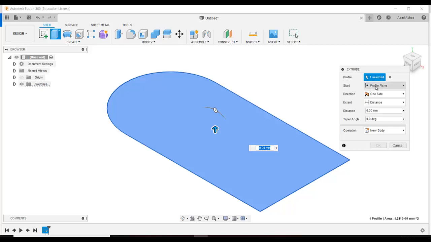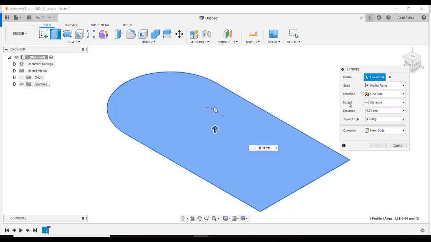As you see, the profile plane is selected. The profile plane is the same plane in which we drew this sketch, and there is an option to offset the plane. We can also extrude from another plane or from any other object. There is also a direction option which asks on which side you want to extrude: one side, two sides, or symmetric. We will talk about it later.